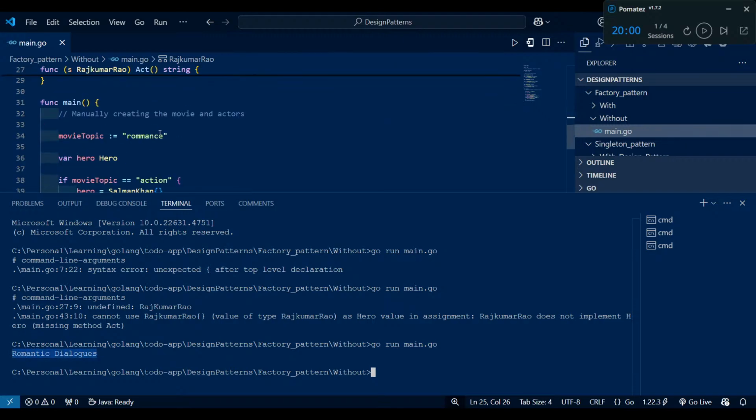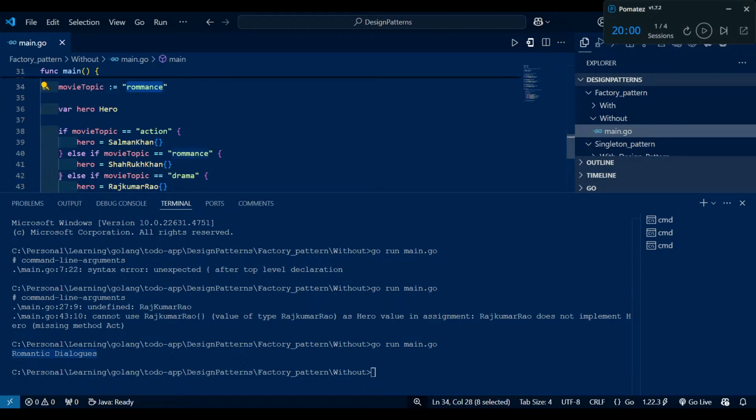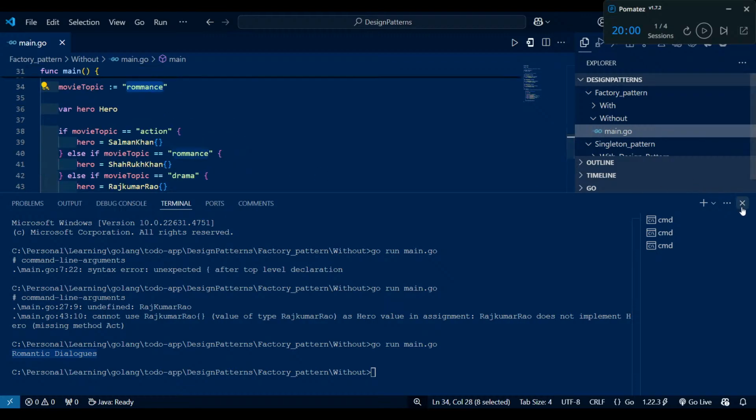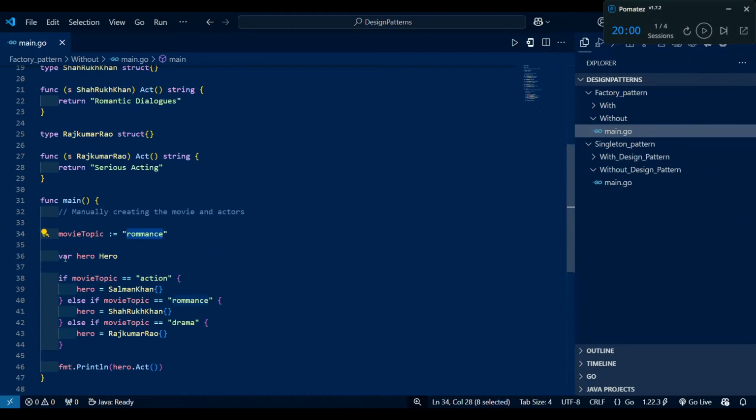So based on that input, it is giving the logic. But in this code, we do not know exactly what kind of movie it is based on the topic.